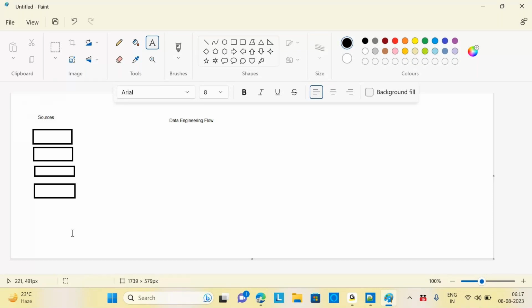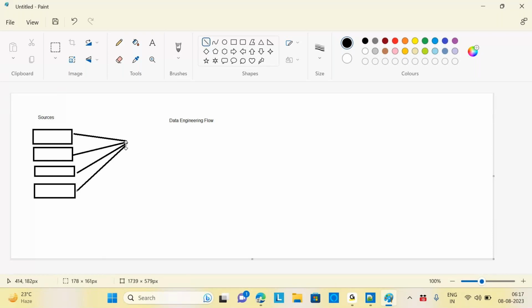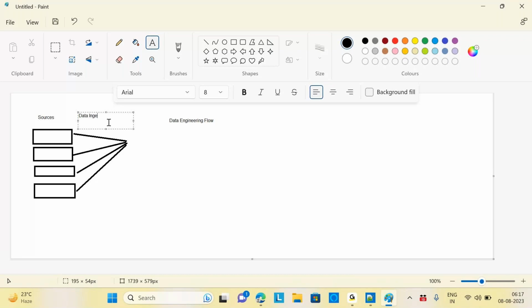Now I will start as per the process. It will be ELT, so I will load this data. The load process is called, in our data engineering world, data ingestion. Data ingestion is nothing but the loading of the data. Since we are more into the Azure cloud, we will work completely in the Azure world. This data ingestion will be done by a tool called ADF, Azure Data Factory.